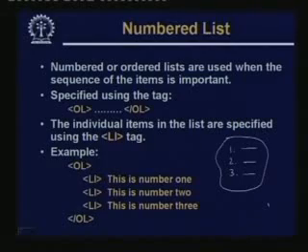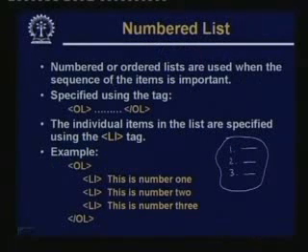Now, just try to understand, when do we use some numbers in a list? When some kind of ordering is assumed to be present, because if there is no order, we can as well use a bulleted list. So, when you are using a numbered list, it means that the sequence of the items is important. Sometimes we do not follow this convention, but this convention should be followed. Whenever there is a list with numbers, it means that the order of those items is important in some sense.